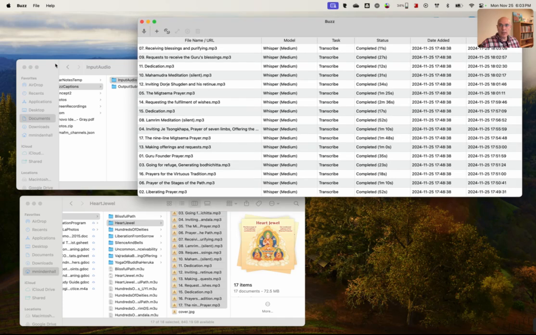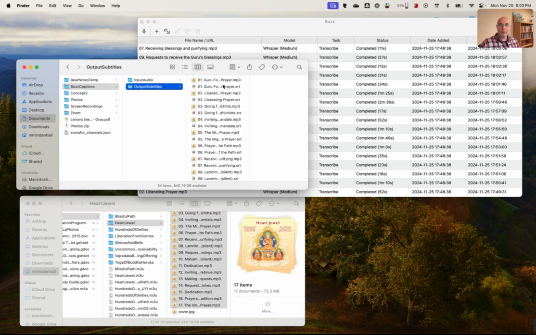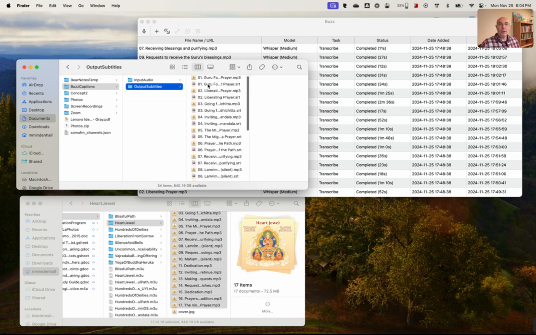I copied the files into the input audio folder at the beginning, and as the tool did its work, it moved everything over into the output Subtitles folder. It copied the input MP3 files, and for each input MP3 file it also generated an SRT file with the same name.